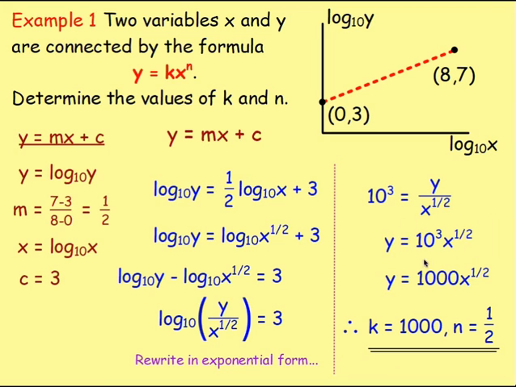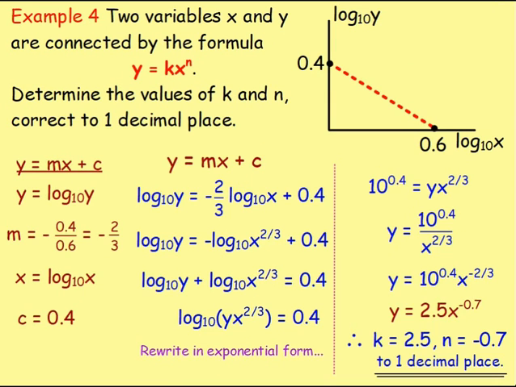From there, well, in this one we're asked to work out the values of k and n. Don't leave it as 10 to the power of 3. You know what that would be. The other examples were very, very similar. There's quite a few of them that I did for you, but this one here, the line was sloping down. The only difference that makes is you will get a negative gradient.